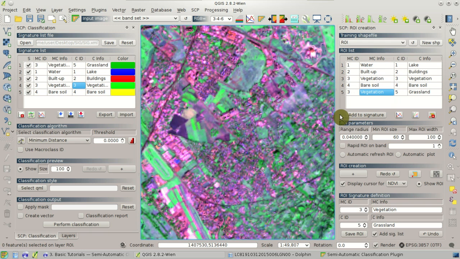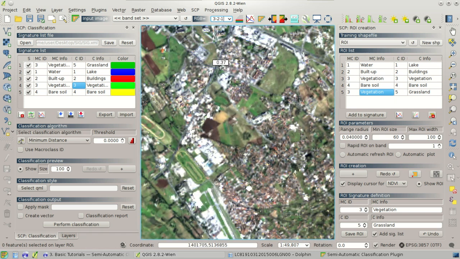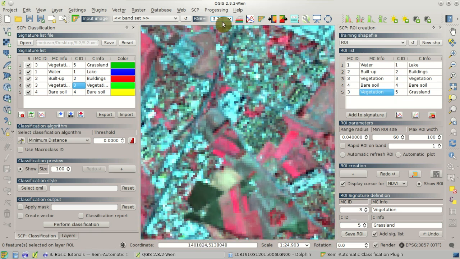So we need to create more regions of interest, for instance for the built-up areas, so we can zoom over this area and we can see that this line is a large road, and we can switch the color composite so we can see the roads better, and we can create a new region of interest here.